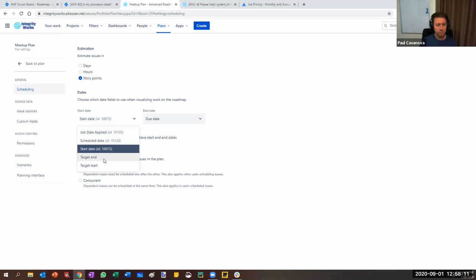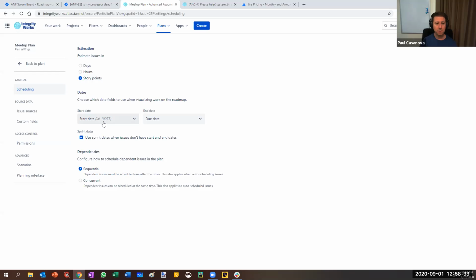So target end and target start, I think they are Jira fields. Scheduled date, I think that could be one that came across when I imported the data, and job date applied. That might be one of the ones that came with mock data as well. So when you're configuring this plan in advanced roadmaps, sorry, not Portfolio, that's pretty cool.